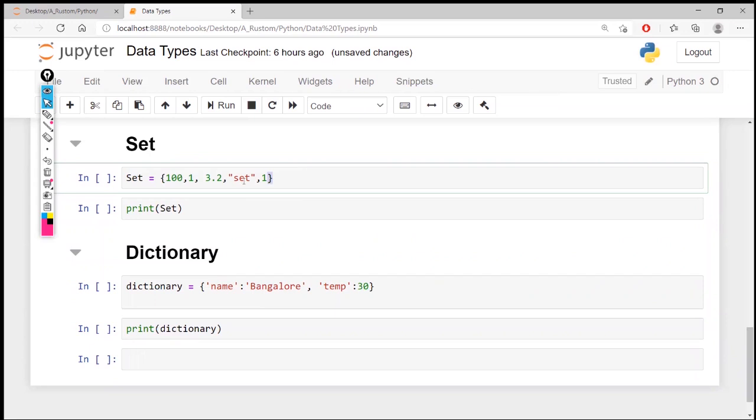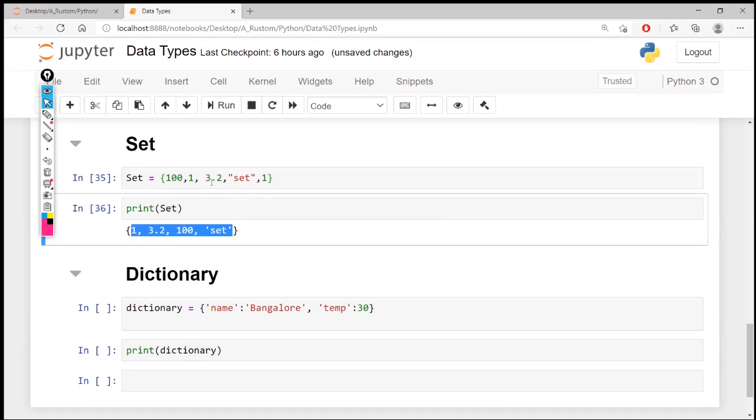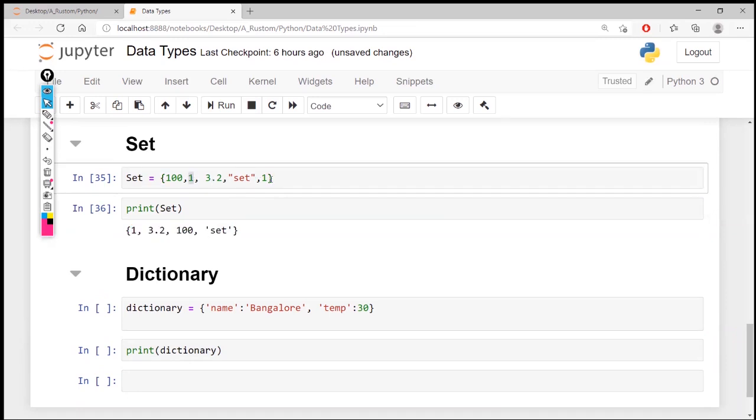A set is inside curly brackets, and it can also hold any type of data. Now if I print the set, it will give all the data. One thing you might have noticed is there are two ones, 1 and 1. What a set does is keep only one value if there are any duplicates. That is the specialty of a set.